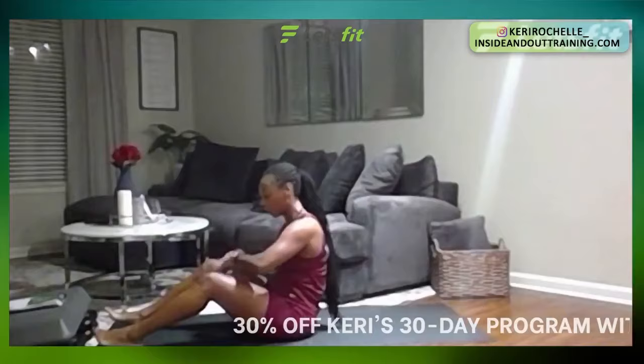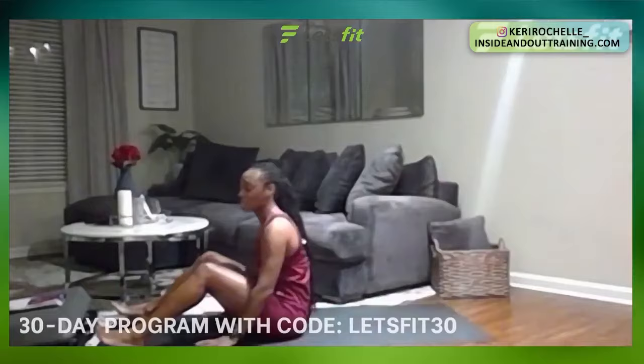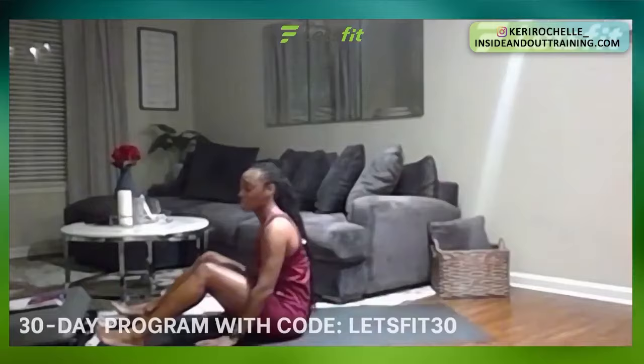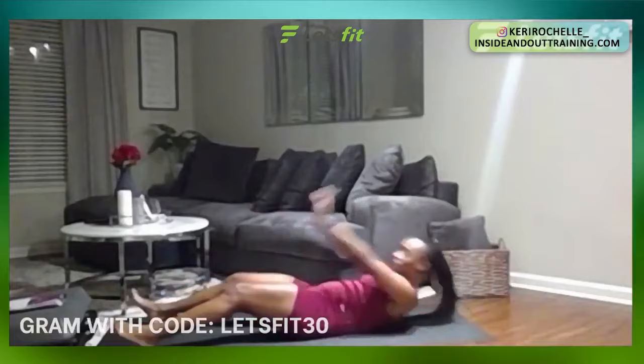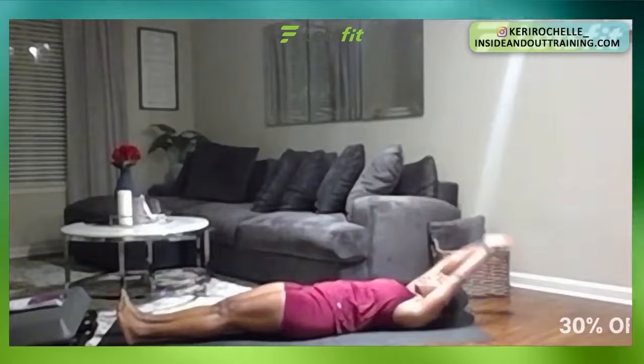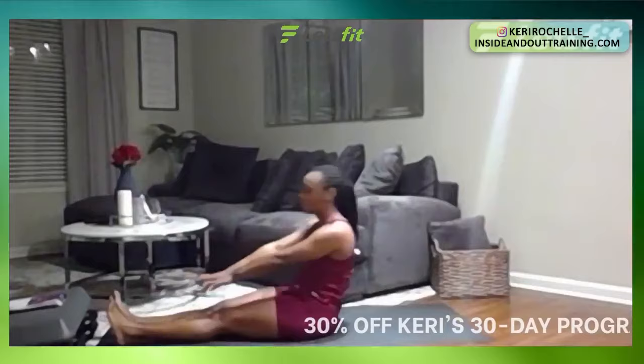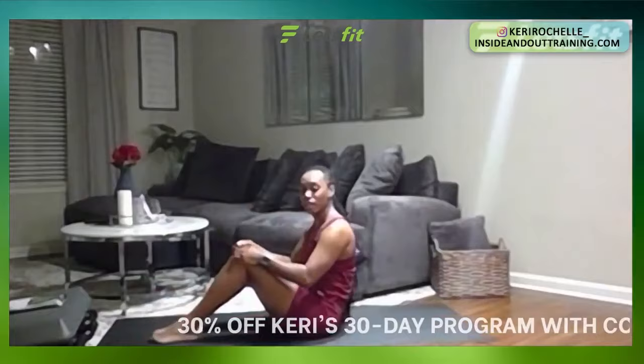Now we're going on both legs. In five, four, three, two, one. Knee tucks — up, get those knees off the ground. If it's too much, keep the feet on the floor, all the way down, all the way up. Seven seconds. Four, three, two, one. Great job. L-sit — legs straight on the floor. In four, three, two, one — reach towards those toes. Hands back behind you when you lay down, come up, reach towards those toes. Ten seconds. Killing it. Five, four, three, two, one. Perfect. Plank hold — this is the end of round two coming up. In three, two, one — go ahead and stick your plank, core tight. Halfway, ten seconds. Eight, seven, six, five, four, three, two, one. Round two, guys — five more minutes of your time, we're almost done.